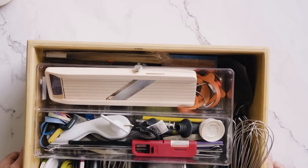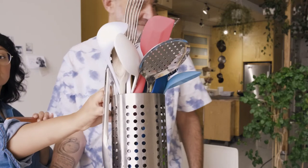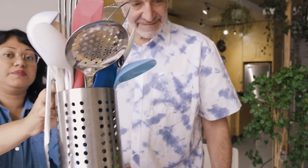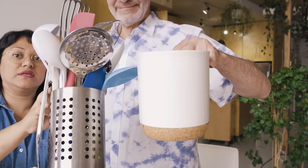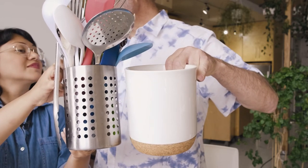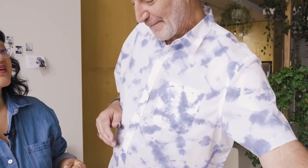Holy schmoly! I wonder if we're going to find any hidden mysteries in all of this mess. Let's find out. That is what we currently have everything jammed into. Jammed is right. See the size difference? So we're hoping a lot of these items can go into here, maybe even after some culling. Should I bring the garbage can over? I think so, because that's where I want a lot of this stuff to go.